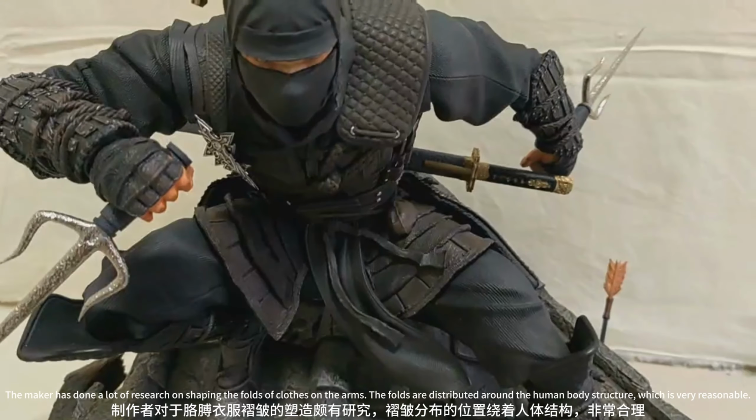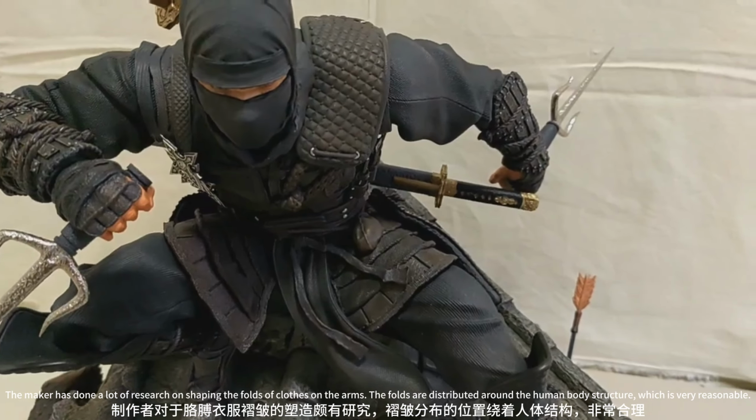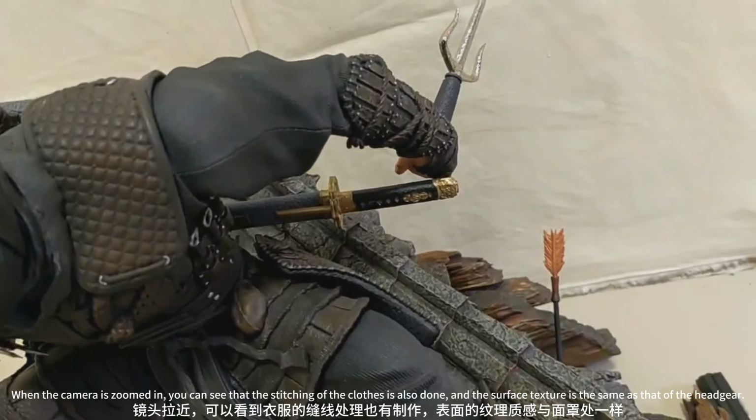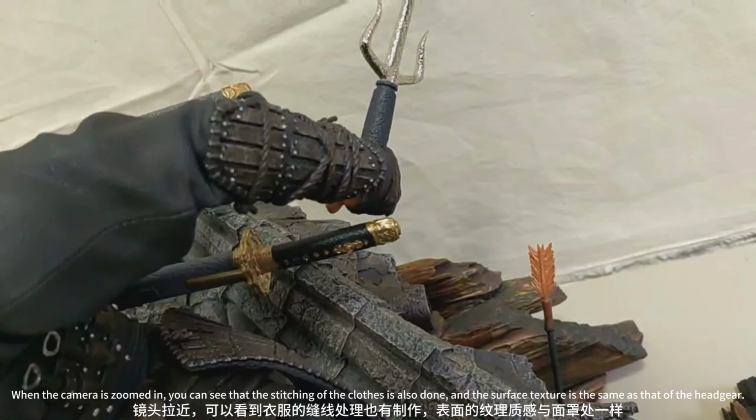The maker has done a lot of research when shaping the folds of clothes on the arms. The folds are distributed around the human body structure, which is very reasonable. When the camera is zoomed in, you can see that the stitching of the clothes is also done, and the surface texture is the same as that of the headgear.